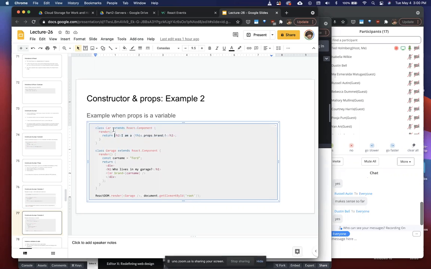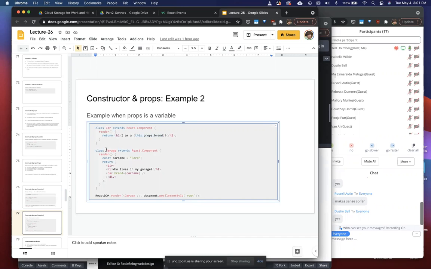Suppose I have my class component car, which extends React component and has a render method, which is going to use this.props.brand. Now, by default, if we don't override the constructor, the default constructor already takes in a props instance and binds it to your instance. So if we don't create a constructor, we already have access to this props object.